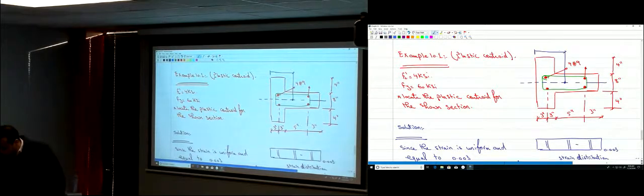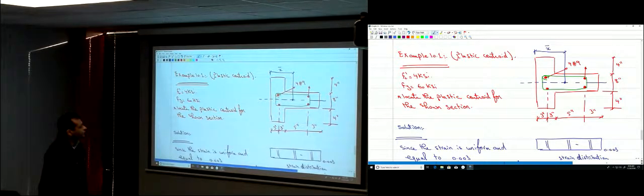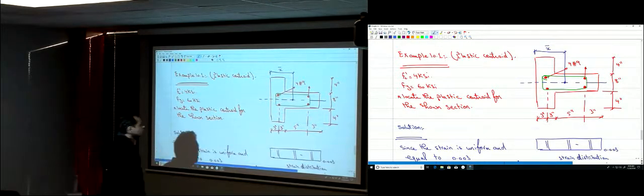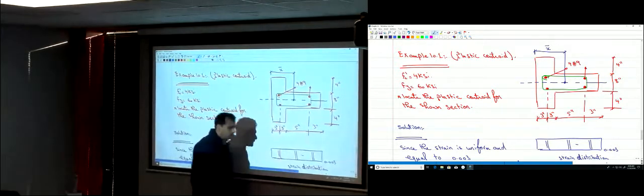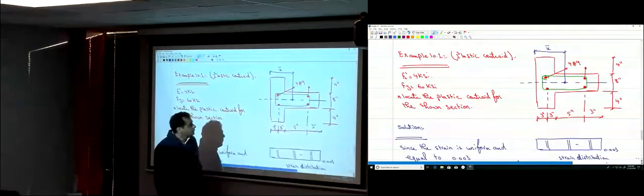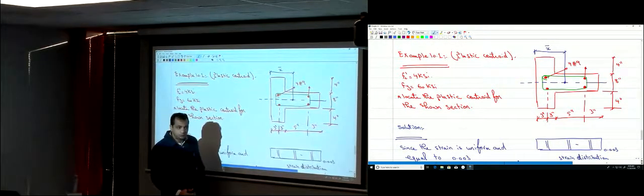This distance, let's call it x bar, okay? So we're looking for that point, x bar, over which, if the axial force is applied, you're going to have this strain distribution. How much is that axial force? And what's its location? We're going to do those, find the location and that axial force, in 2 steps.